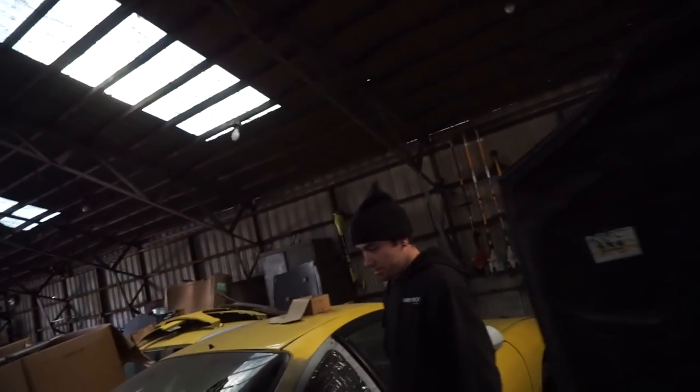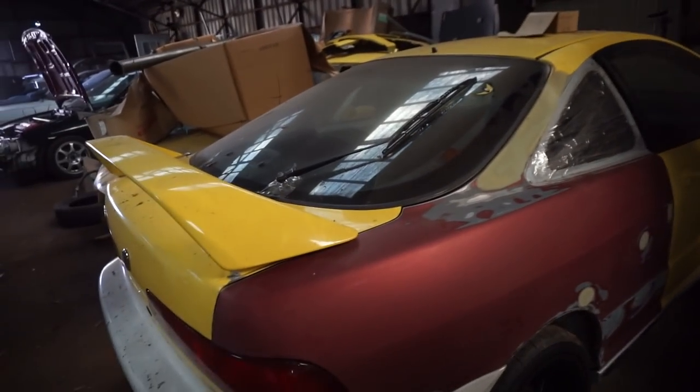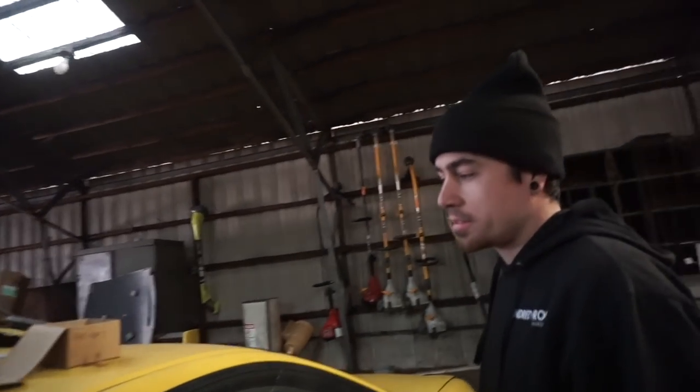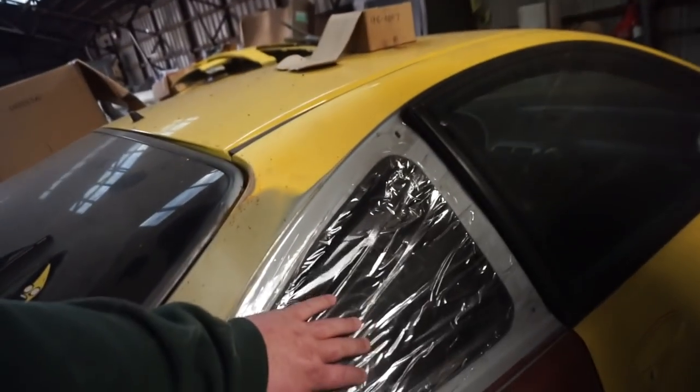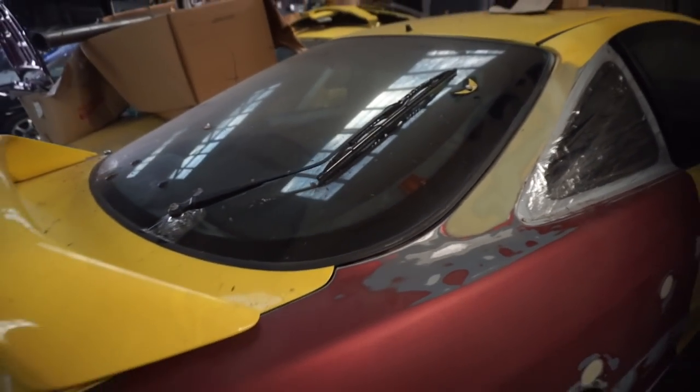Give us the story, Kyle. What are you going to do with her? This is it. We're going to keep it pretty much all original. I might do wheels and suspension, but I'm going to try and get it back as correct as possible. Do you want to explain this? Because it's obviously not yellow.